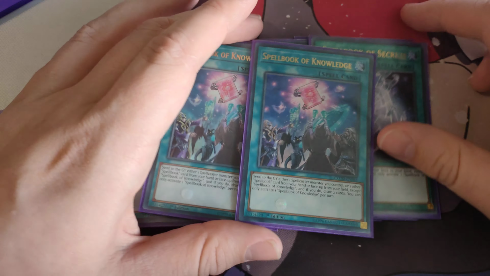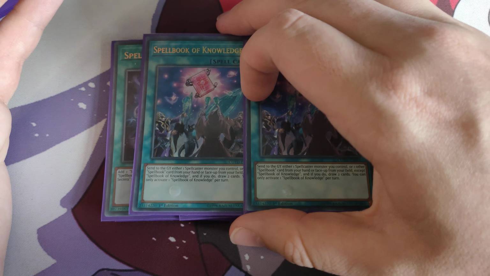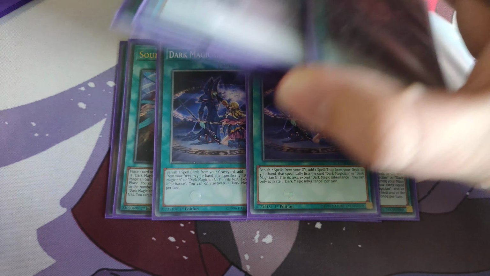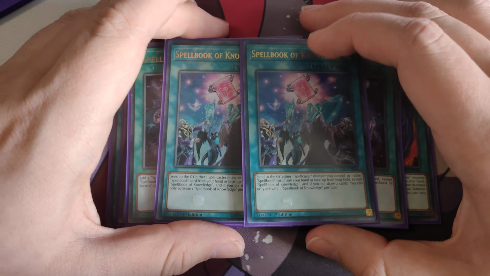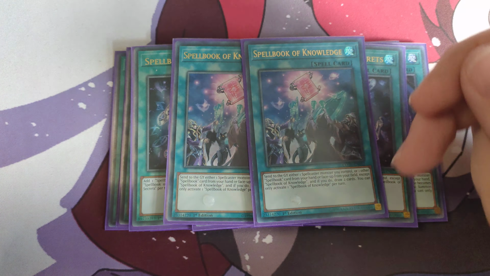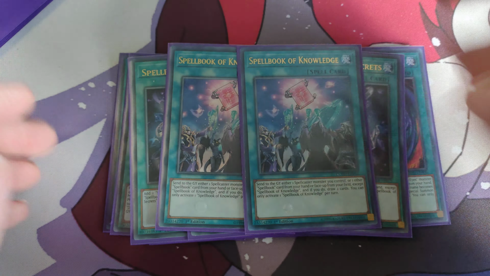So you just go ahead and normal summon Blue Boy, add the Secrets, then add the Knowledge and send the Blue Boy to draw 2. And the reason why this engine is so good in the deck is because of Dark Magic Inheritance, where you just go through the whole Spellbook lineup, and then you go ahead and Dark Magic Inheritance if you haven't got what you needed yet, so you can guarantee that you have what you need. So not only do you get 2 draws, but it also sets up for the Dark Magic Inheritance, which is really nice. But that's all the spells, guys.